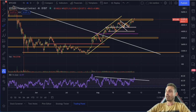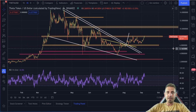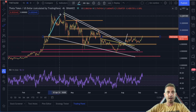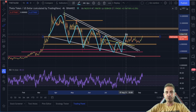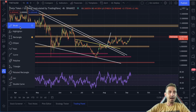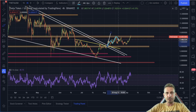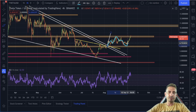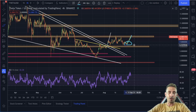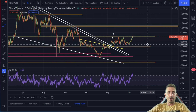And let's go straight into the Theta Network chart because I've been following this now for a few weeks. This is the 4 hourly chart on Theta Network. We had a massive descending wedge, which we broke out. We're just about hitting resistance. I saw this breakout. I entered here around $7 on Theta Network because I saw this major run up. We had the correction, and then I was thinking, guys, it is time for a major leg up. I entered a trade here. I still have it open on Bybit. I might be taking some profits. This is going to be a swing trade though.